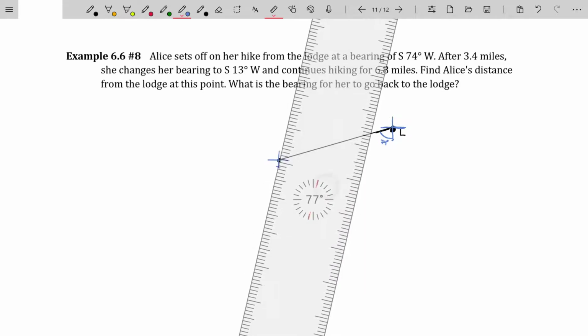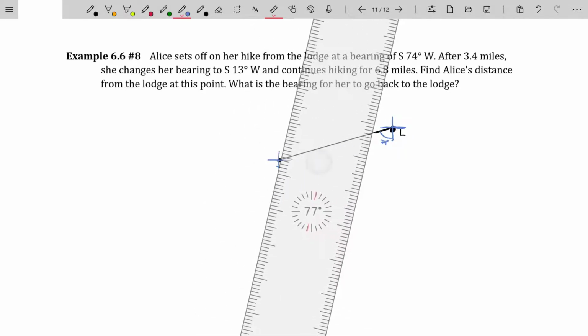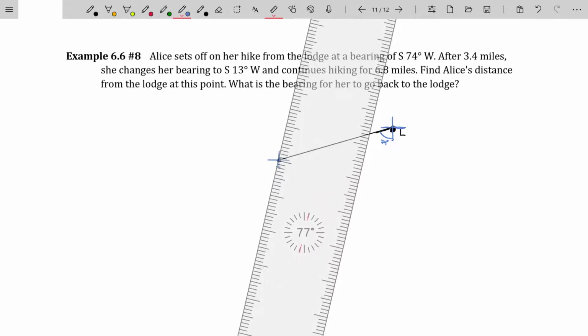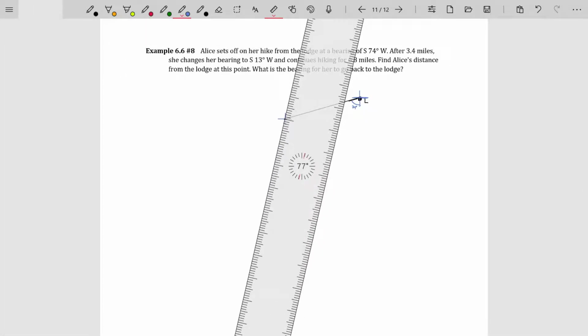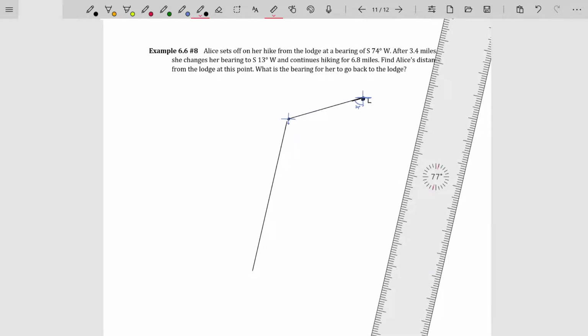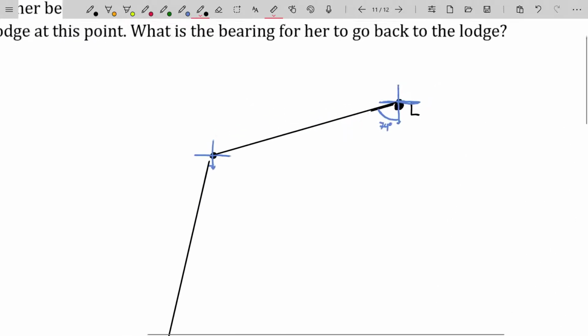And she's going to start at that angle. She's facing that angle, and she's going to hike for 6 point some odd more miles. I can't see it because it's in my way. 6.8. So 6.8 miles. Let me get this set up so that it's easy for me to do. Okay, and I'll zoom out a little bit because I want to go 6.8 miles. So 1, 2, 3, 4, 5, 6, and some change. I'm just being exact because I want to. I'm going to move that off the screen and zoom in.